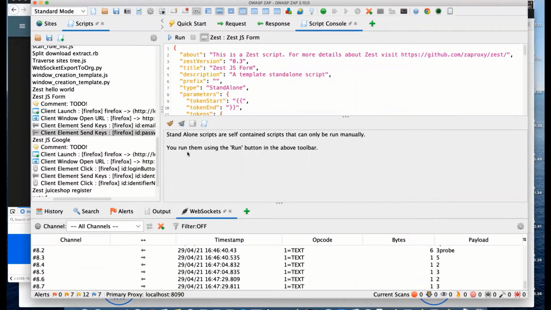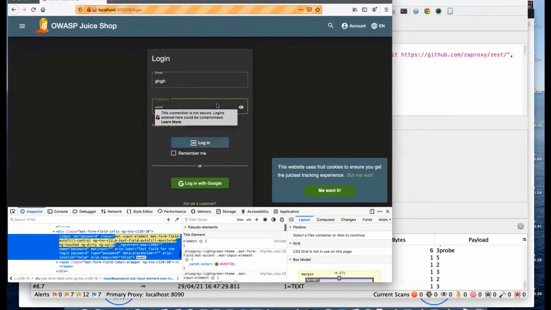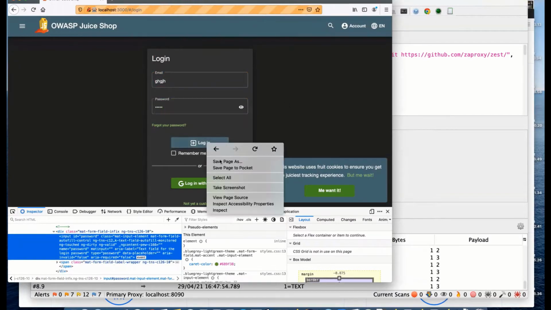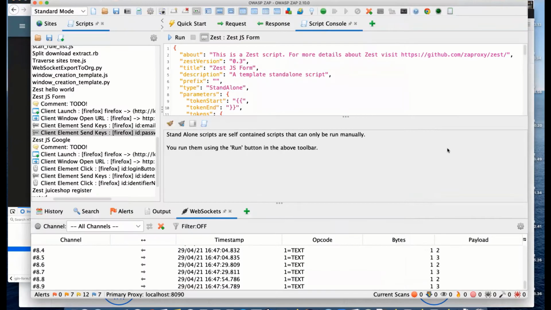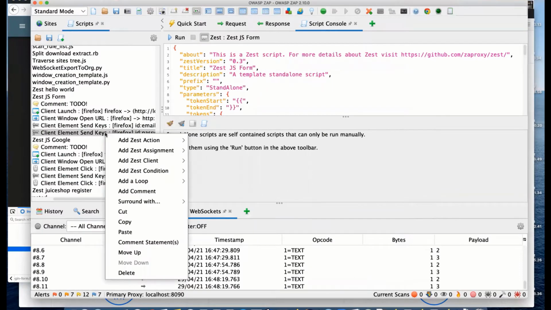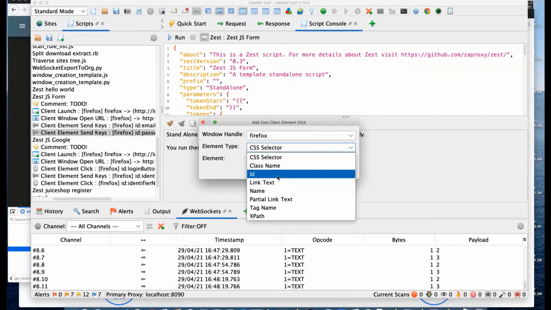And then we want to click on this login button, which we can't see at the moment. We can't see it until we put something in there. Then if we inspect again, we can see the ID is login button. Now, in some cases, it's good to use the link text. In this case, I tried login before and that didn't work. So the ID in this particular case is more reliable. So client, and we just want to click ID.